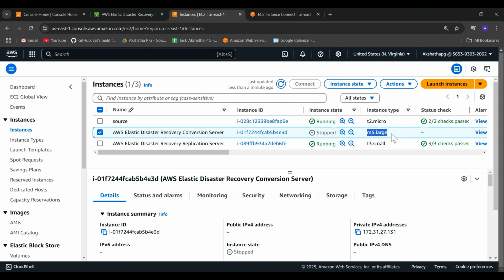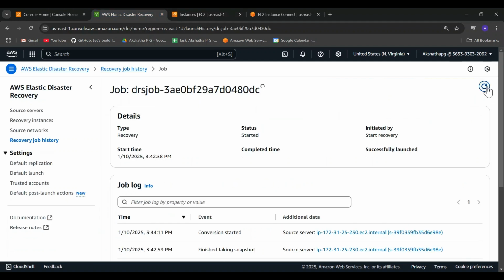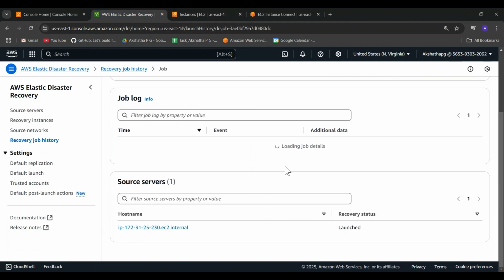I'll show that, that's it. So see, the conversion server has been stopped. That means it takes the snapshot and sees what recovery should be done, and that has been done by the conversion servers, so that's why it has been terminated. So we can see this status here also.